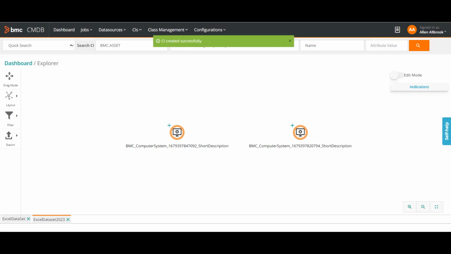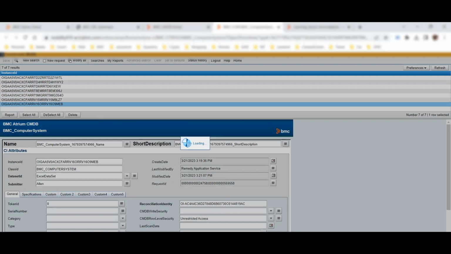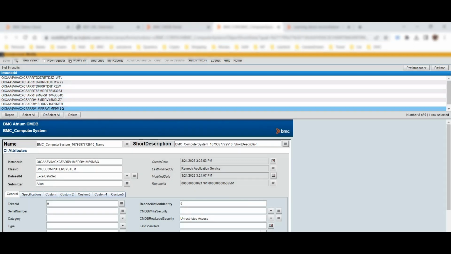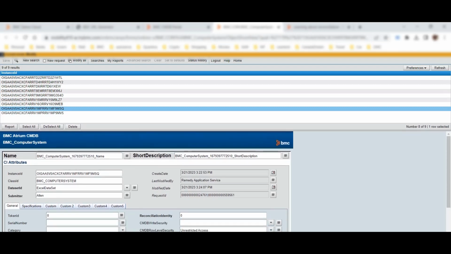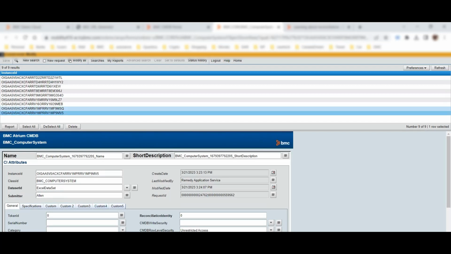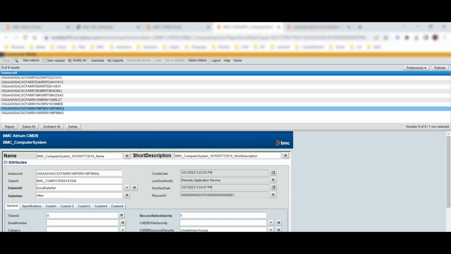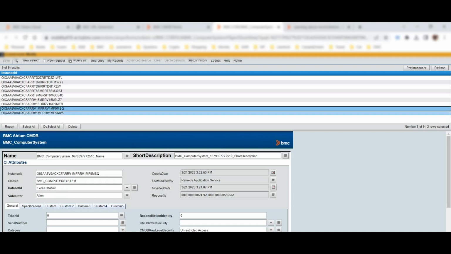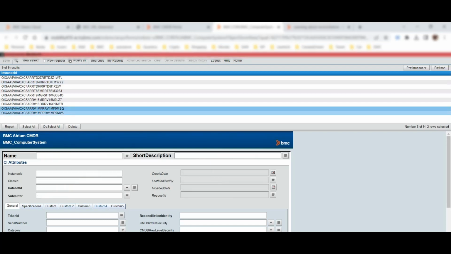Okay, now I have 4 CIs created. So let's go and see them. Already created here. Okay, now we can see I have two new CIs where the reconciliation ID is currently 0. That means it is not yet reconciled. Okay, and now for both of them, let me select both of them, modify, and I'll categorize them. Okay, so let me define the category for this.